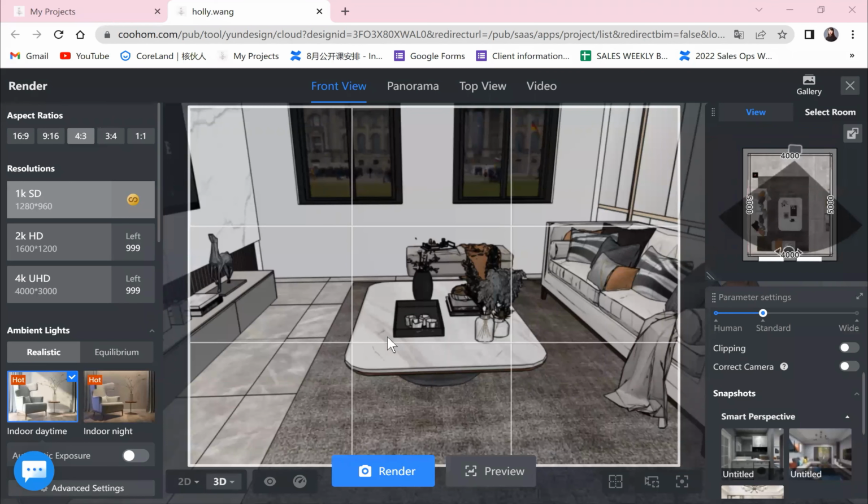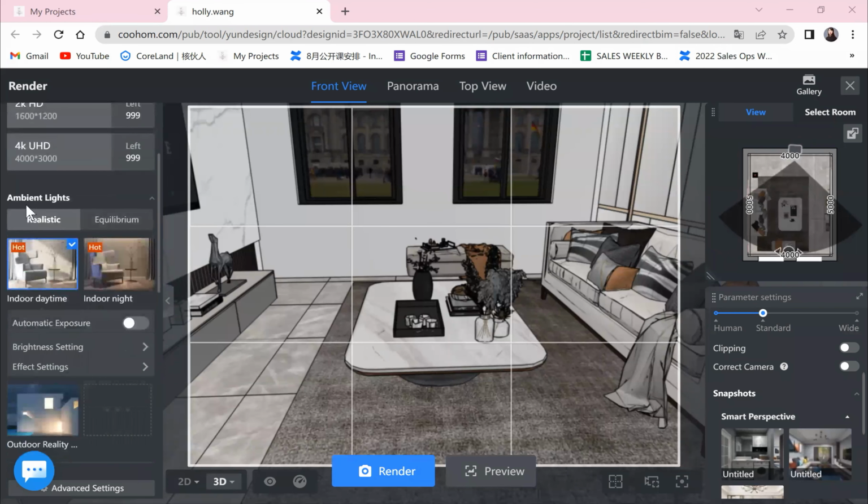Okay, all right. Anyway, so that is the resolution, and then we have the lighting templates. If you are not a professional, if you are not very professional about how to do the settings by yourself, the easiest way is to use the templates here.